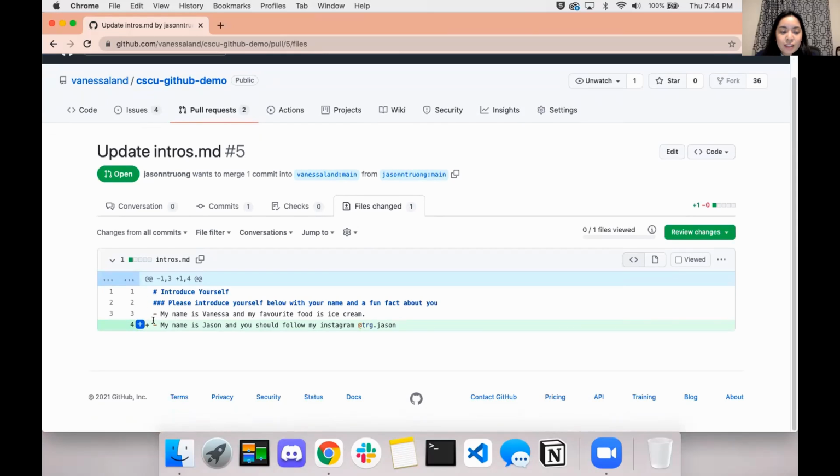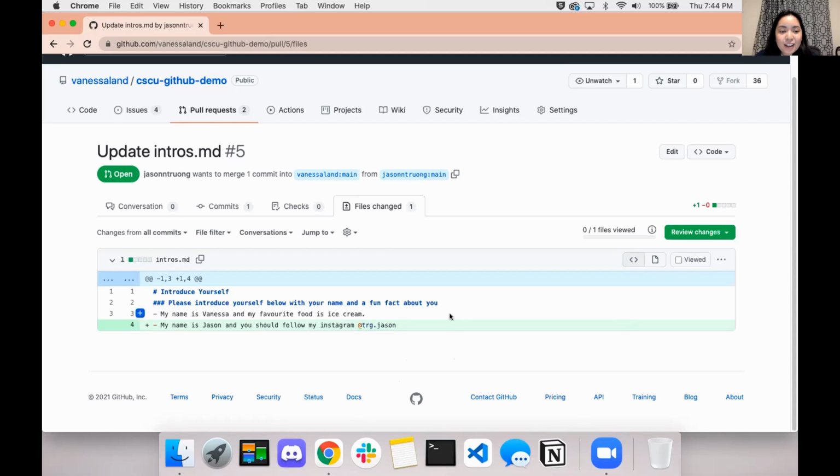Basically, in green, it's what's added to the file. Here I have, my name is Vanessa and my favorite food is ice cream. And then we have a green line, which means this user created a line that says, my name is Jason and you should follow my Instagram, and this is his @. I've reviewed these changes and it looks good.